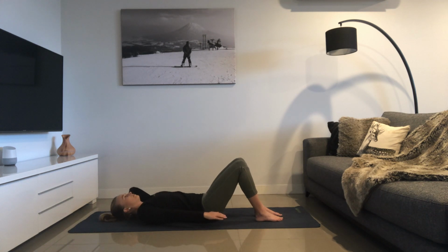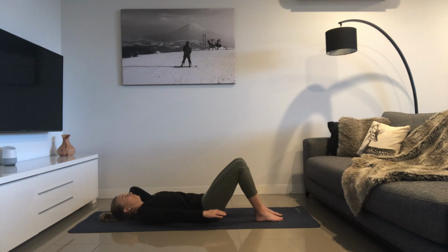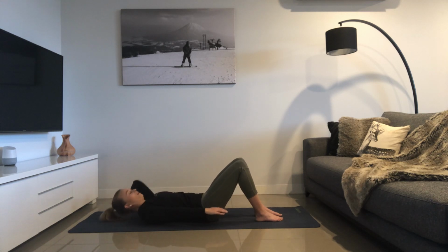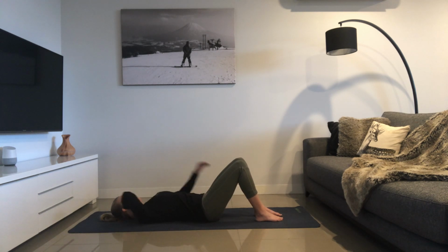And we have 3, 2, 1. And changing sides. One arm is, the lowered arm is reaching towards your toes, just hovering off the ground. Going to breathe in, prepare. Gently draw belly button in.